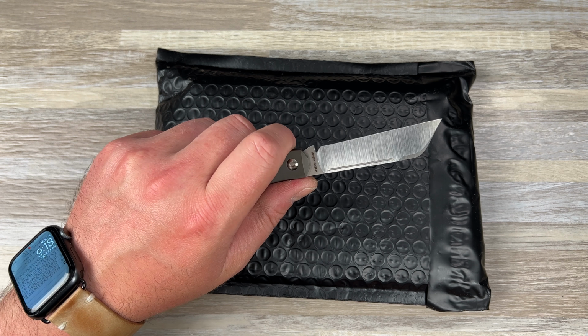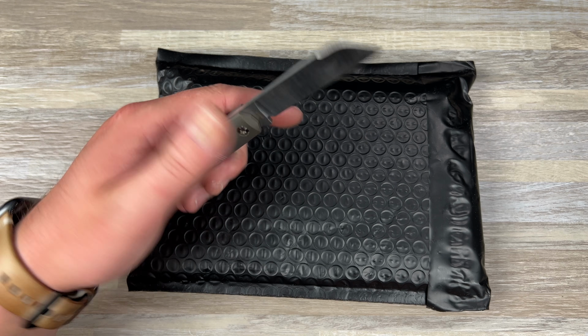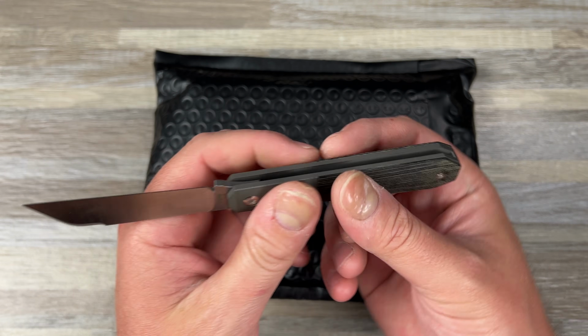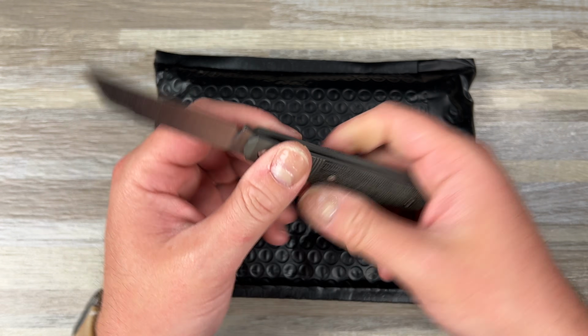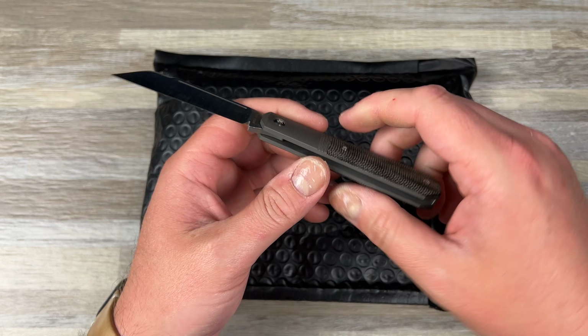You guys know I'm a sheep's foot guy. Love that blade shape. It's perfect for utility. It's great in my hand. I love this sort of coffin-shaped handle deal. The walk and talk on this one is probably the snappiest of the group, and I'm happy with that.